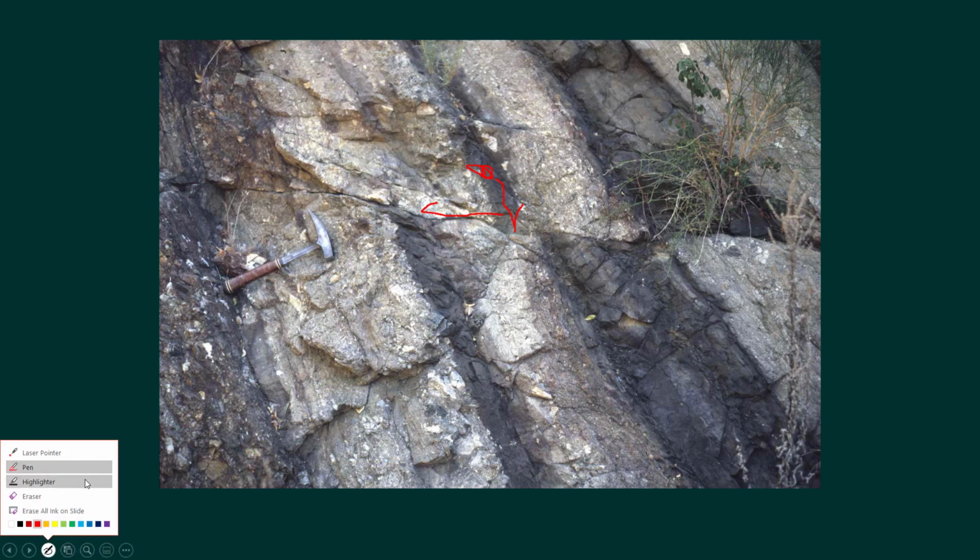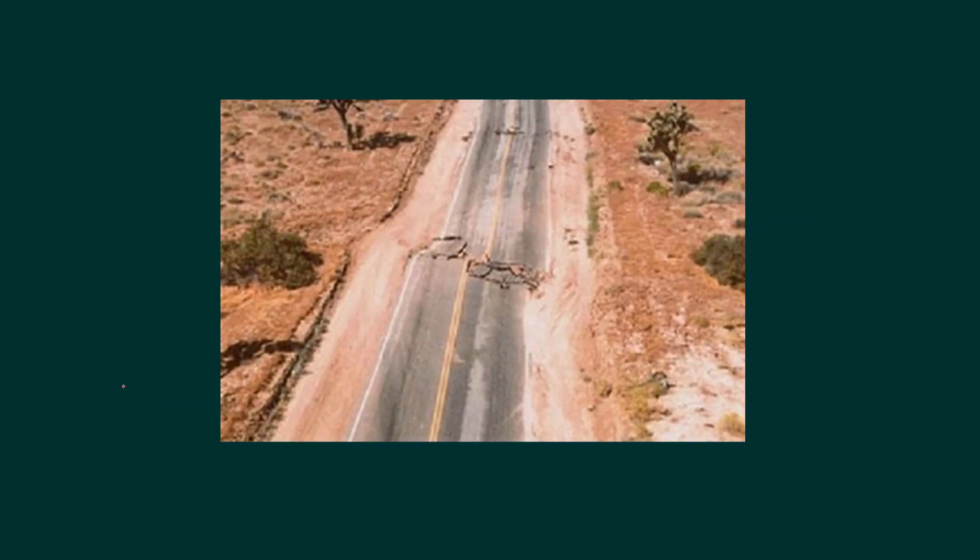And so let's take a look at a few more. And I want to get rid of all that. And so let's take a look at this. Right here's a road in California. Roads are good because they're straight and you can see easily, right? And so although the picture's kind of grainy, you get the idea, right? There's the fault right through there, right? And so as I stand here and I look across it, this is moved this way, right? It's moved to the right. As I stand here and look this way, this is moved this way, okay? But once again, if I'm standing over here, move to the right lateral, okay? Wish there was a hotkey I could push to get rid of that ink.